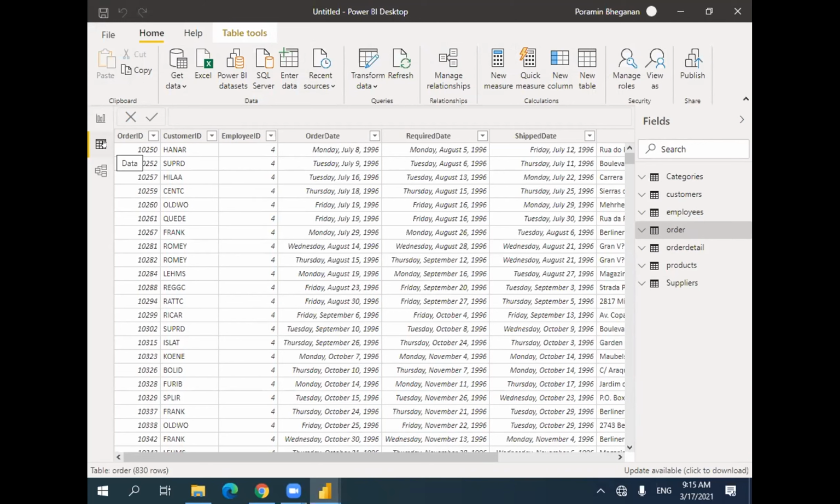That means if we have 8 tables here, 2 tables have data from one Excel file, another 2 tables each come from one Excel file, another 2 tables each come from one CSV file, and the last table comes from a database. You can use that without any problem, because Power BI has the capability to manage data from different sources at the same time.